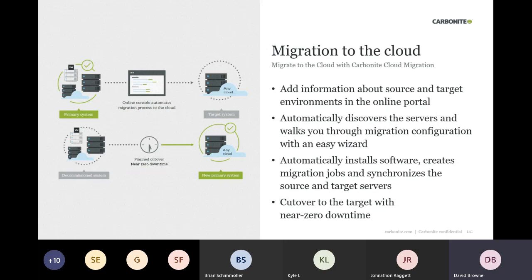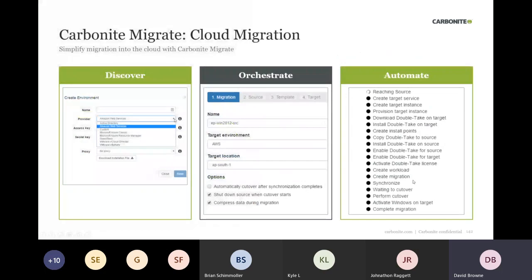Okay. So, for those of you who haven't seen it, we have a web portal that customers or you guys can use to help facilitate migrations to the cloud. Let me step over to the next slide so you can see what it looks like. I can pull up the real one in a minute.